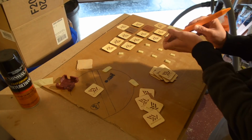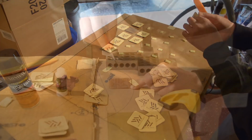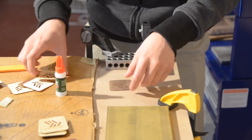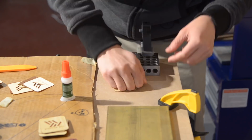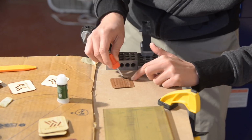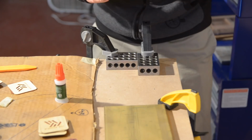So, after my pieces were dry to the touch, I came back with some super glue to permanently fix my business cards. Where possible, I completely separated my veneer so that I could lay a bead of glue all the way around the card's perimeter. And since super glue is a lot less forgiving than spray adhesive when it comes to setup time, I clamped down some 1-2-3 blocks to use as a guide. This let me stick my two sides together with a high degree of confidence that the edges were aligned.